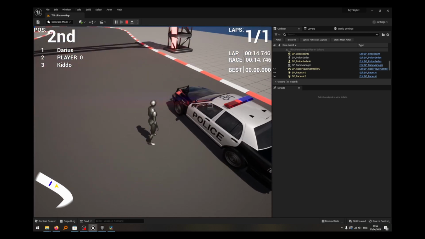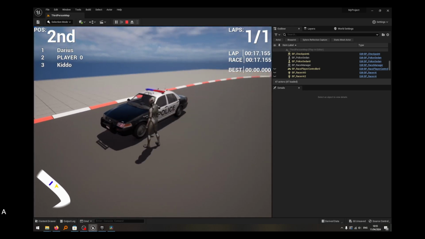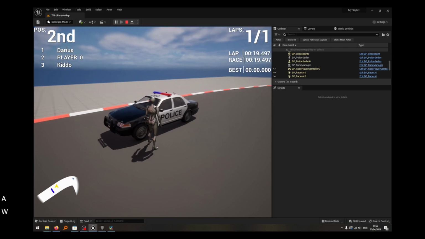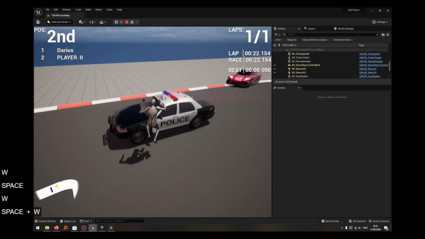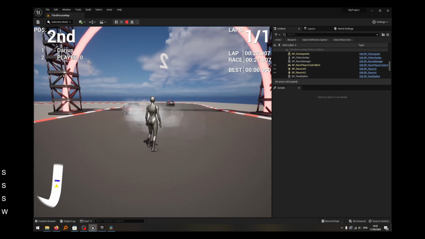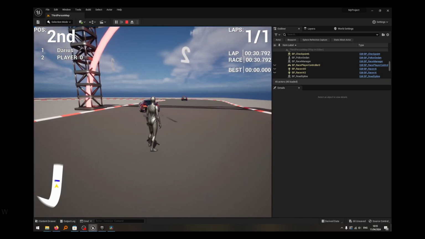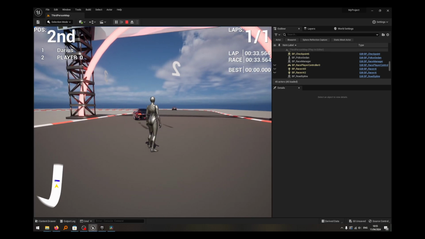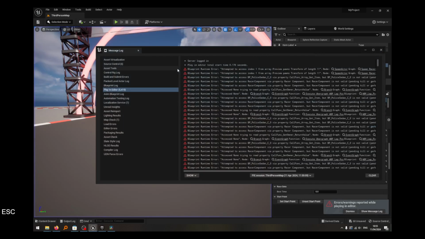It doesn't even have a racer component. If this car does have a racer component, it's simply because it's a child of a class that automatically has one. But if that was a custom character, your custom character, it won't have a racer component either. And you get a bunch of errors like this.